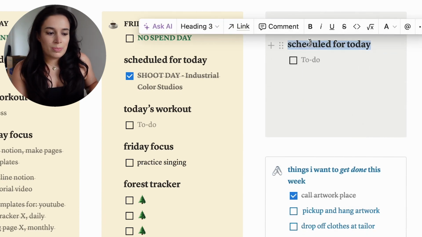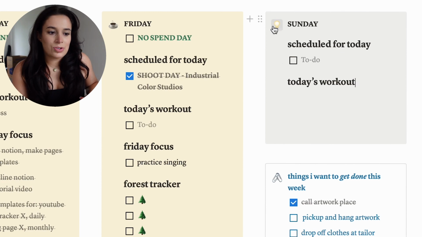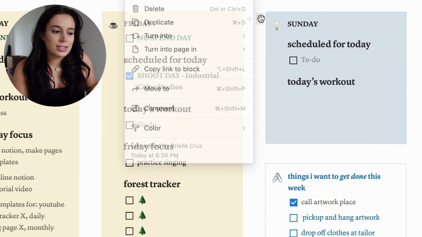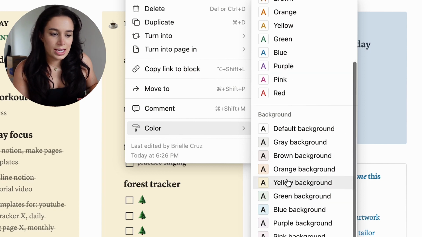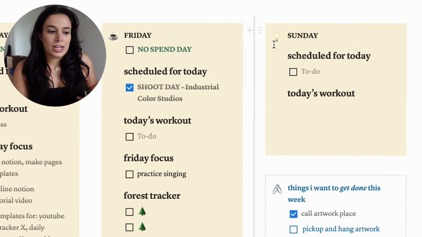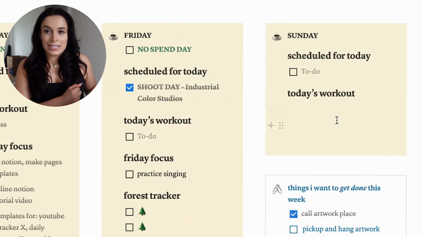It's really easy to just copy and paste an element if you want a new heading. And then to customize the call out, it's pretty simple. You just click these dots, click on color, and you can set the background and text color. So in this case, just add a yellow background. You can go ahead and customize this icon with a coffee cup emoji. And that's how I basically created this.